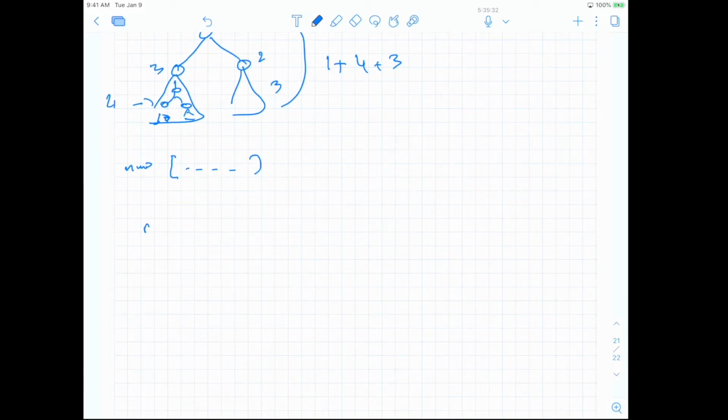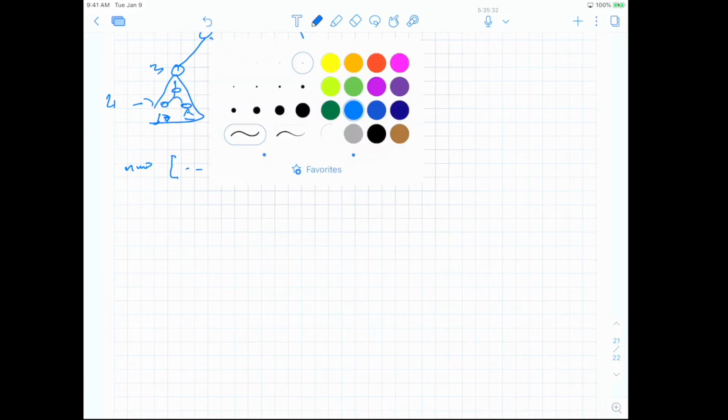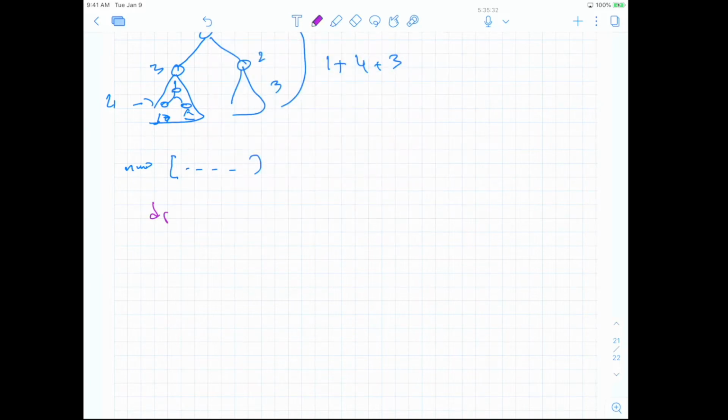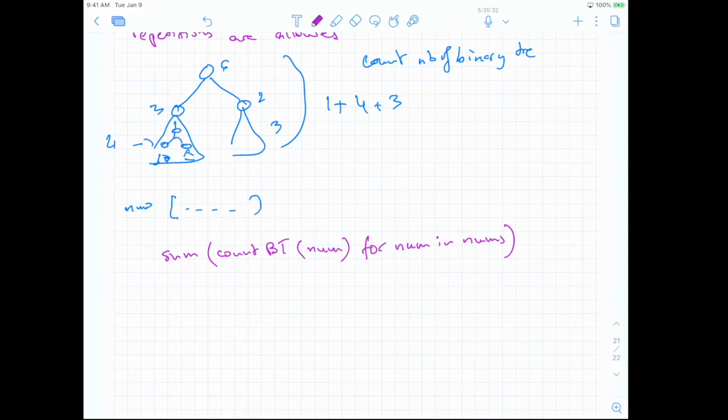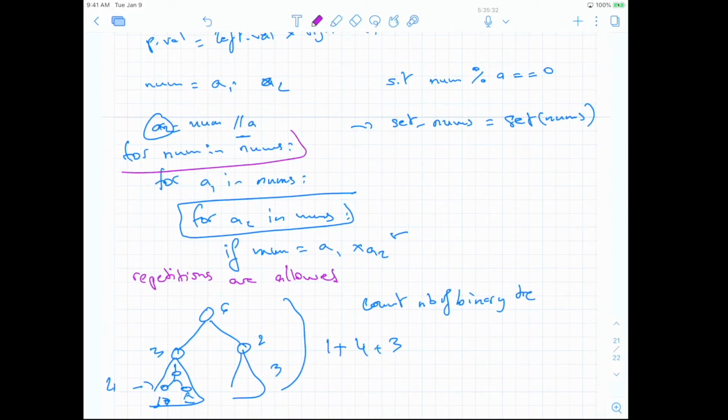So what this would mean is that we want to return at the end the sum of, let's call our function count binary trees, the sum of count binary trees for each number in the array, right? And this is basically what this is, right?